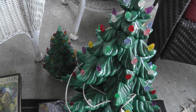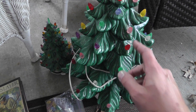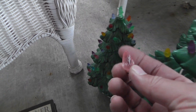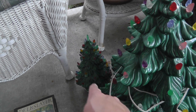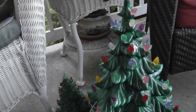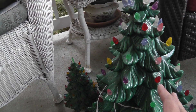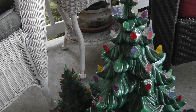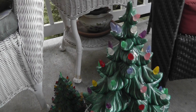Ceramic Christmas trees — you see a lot of these around this time of year. People love these things and they actually bring pretty good money. Unusual one here — the size of the bulbs are huge compared to the normal ones. That was $5 and $4. These things can bring big ones; look them up on eBay, they bring crazy money. May try it on eBay — I hate the thought of packing it, but we'll double box it and FedEx it. If they're willing to pay the shipping, I'm willing to ship it.